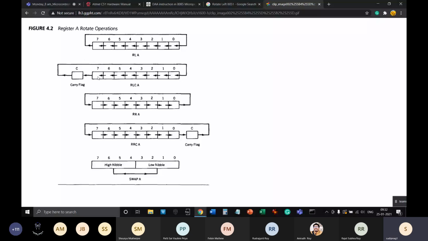Just the opposite, divided by 2: the same thing can be done using rotate right with carry on the accumulator. But again, there are conditions. You have to reset the carry for this doubling action. Also make sure the bit in D7 is preferably 0.